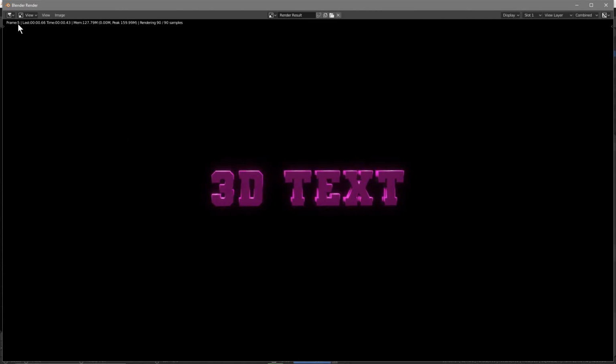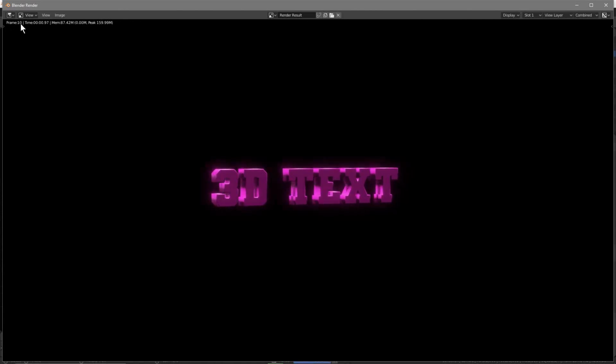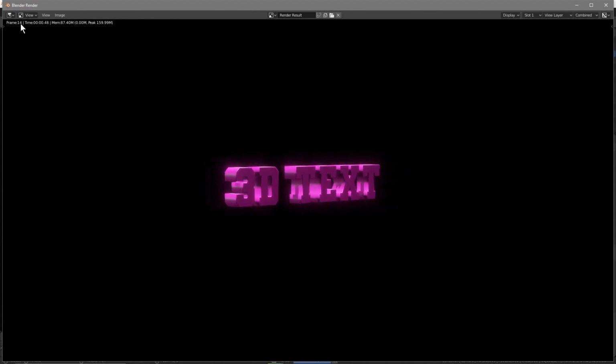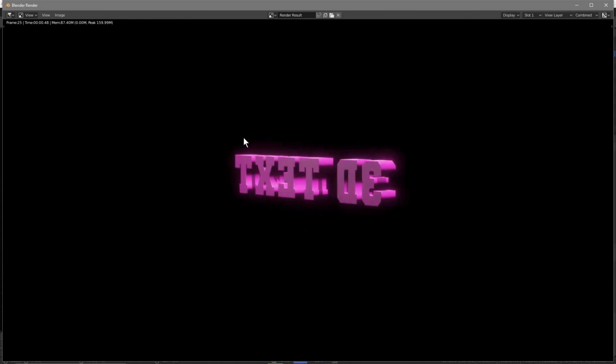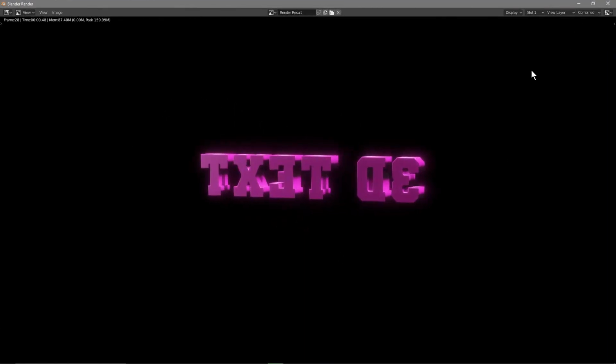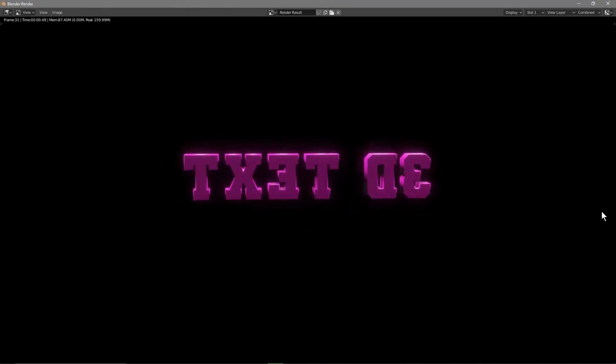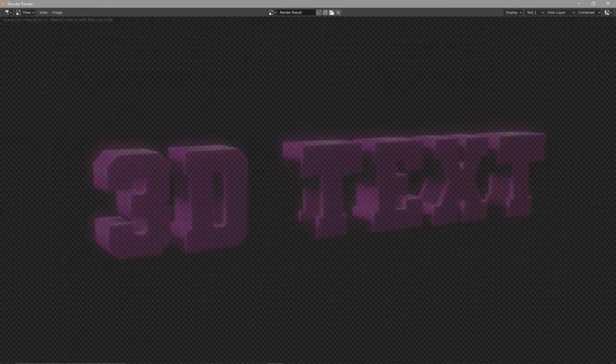You can see frame 3, frame 4, 5, 6, 7. It's going to do 150 of these frames, and it's going to stitch them all together, and it's going to run it at the end at 150 frames a second. This is going to take a little bit of time to complete. It's not going to take too long, but I'm going to pause the video, and while it's rendering out all of these frames, we'll come back and look at the final animation once it's rendered out all of these frames. So let me pause the video now.